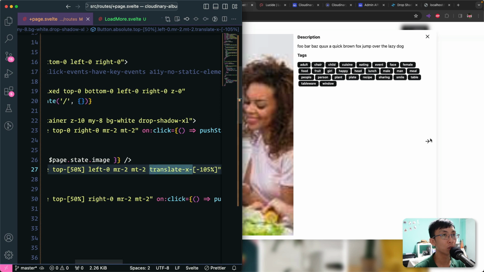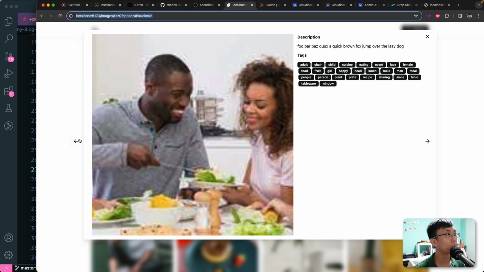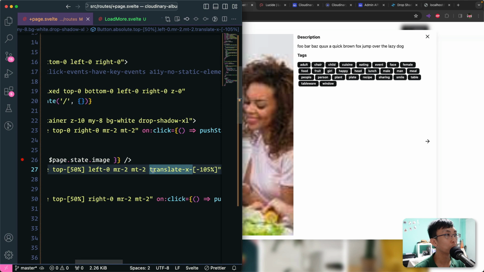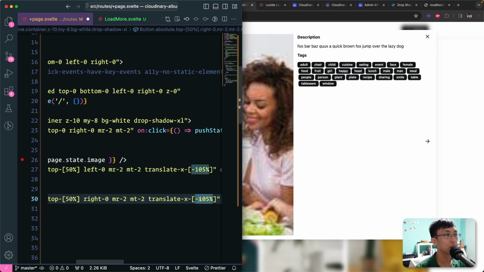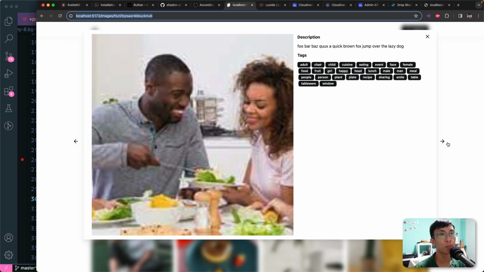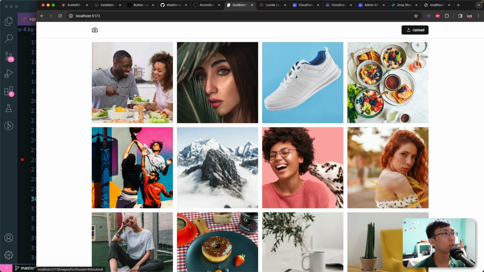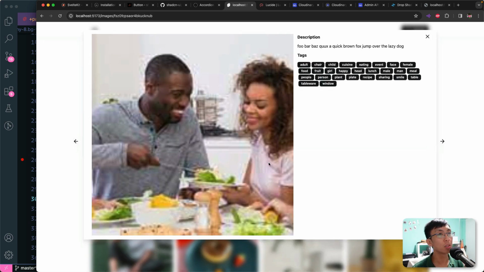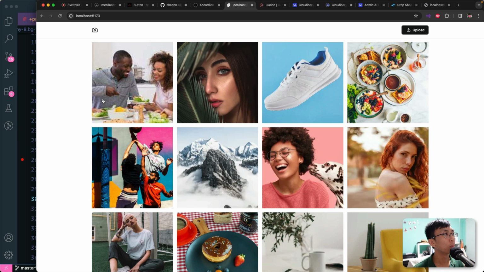And then this one will shift to the right instead. Yeah, so I have this and this button now.